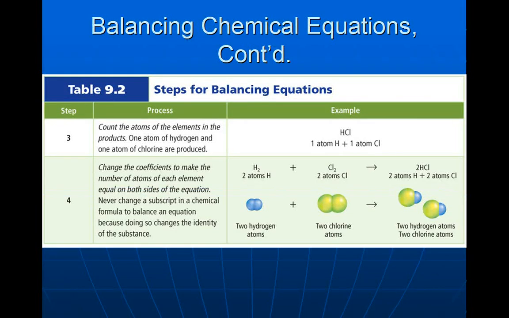Step 3: now we do the same thing on the product side — count the atoms of the products. One atom of hydrogen and one atom of chlorine are produced in the form of HCl, which is hydrochloric acid. H2 plus Cl2 yields 2 HCl would be the balanced equation, because I'm allowed to place a 2 as a coefficient in front of the HCl. That multiplies by the 1 after the H and the 1 after the Cl, which are usually ignored by convention. So now I have two H's and two Cl's on both sides.